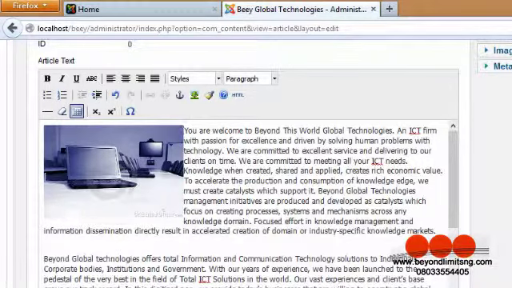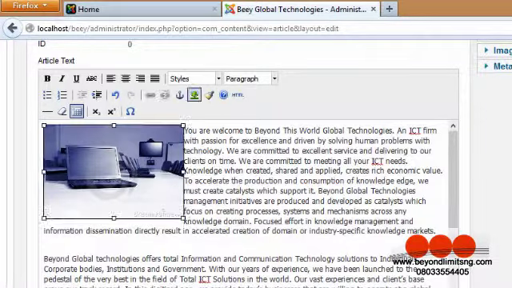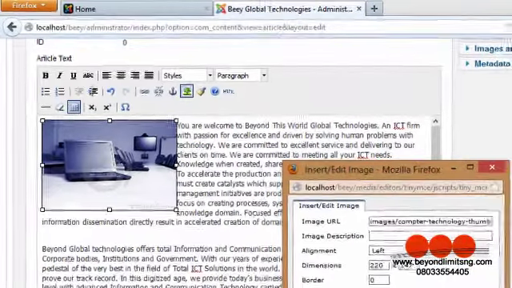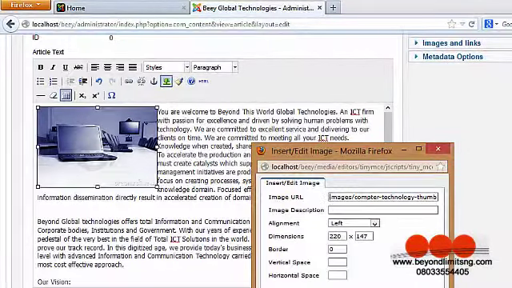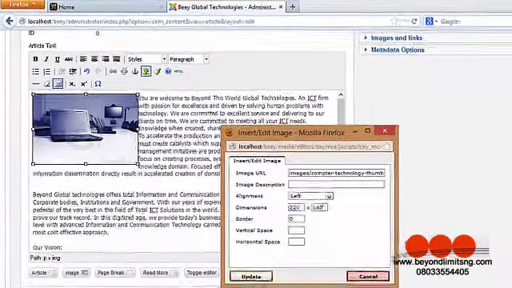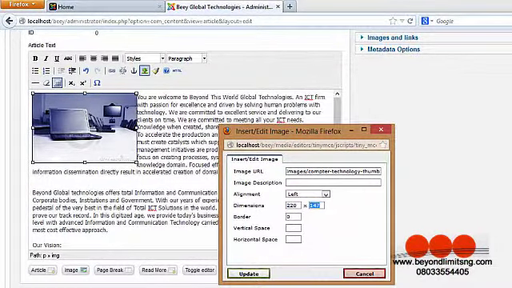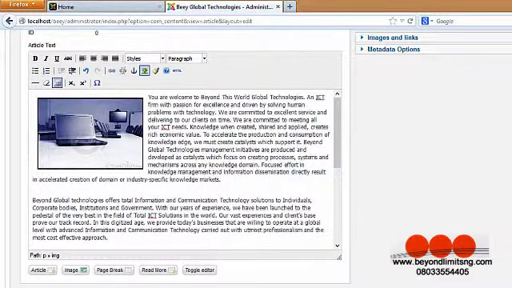Now I want to increase the space between the image and the article, both to the left and then for the lower part as well. So I'll click on the image, I'll click on this image icon here, insert slash edit image, and then from here you can set the dimensions for the image that you are using. You can also choose the alignment. You can choose if you want a border for the image. Let me give it a border, and then I'll just set my vertical space and horizontal space to 10, 10. Click on update. Okay, so you can see what your image looks like now. I think I'm okay with the way it is.